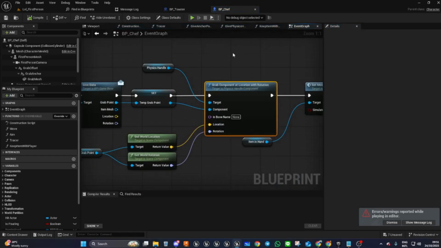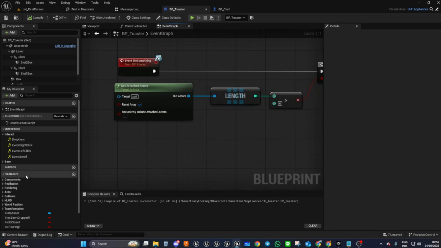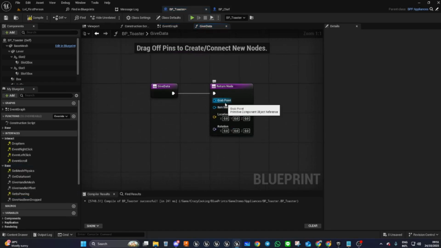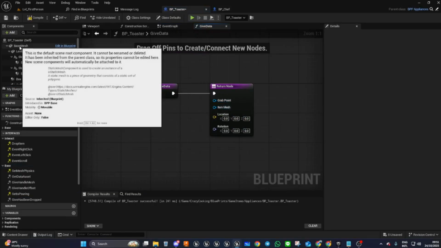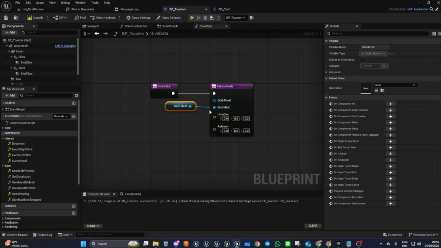Reason being is because in our toaster we have not set it. So we're going to go to our base, give data, which is empty. First of all, we're going to do it as default. We're going to drag in our base mesh and set it to both grab point and item.